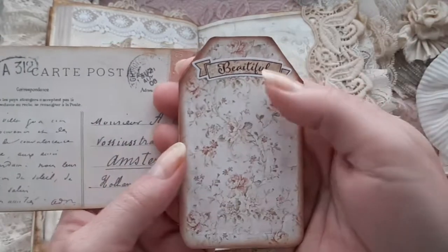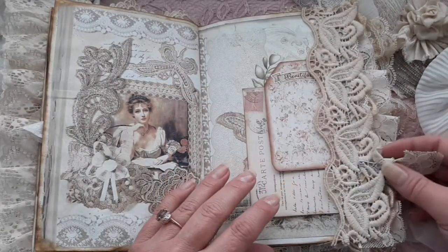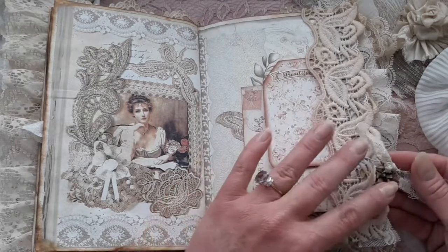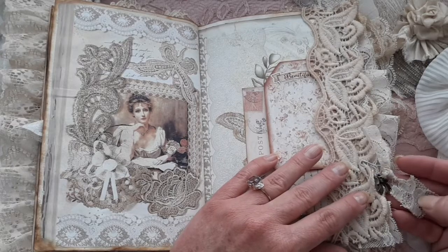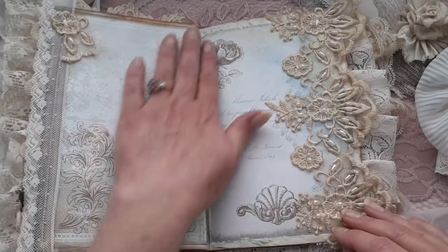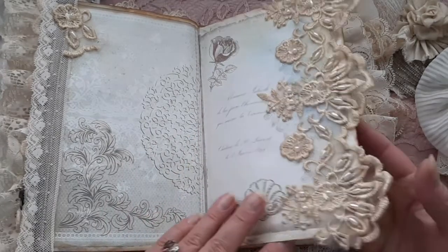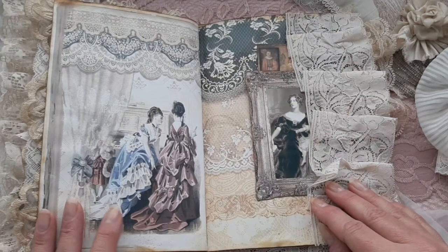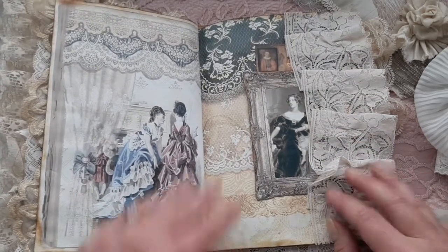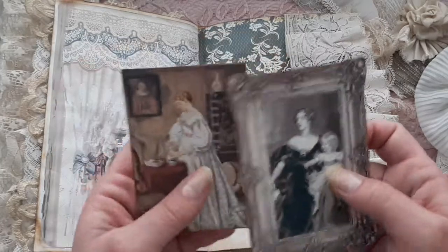Here's a journaling tag — it's beautiful — and here's a postcard that I have tucked in this tea-dyed lace. Here's a vintage bow charm down here with some very vintage, delicate lace. Pretty colors, more tea-dyed — so pretty. There's Annabella and her friend again. Here in this lace that I ruffled and sewed, I made it into a tuck spot, and here are some journaling tags.